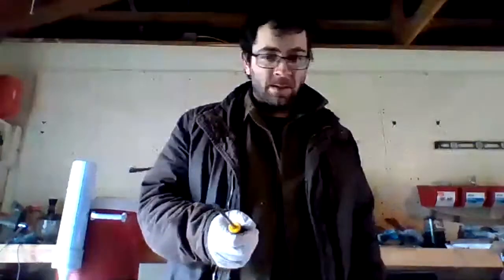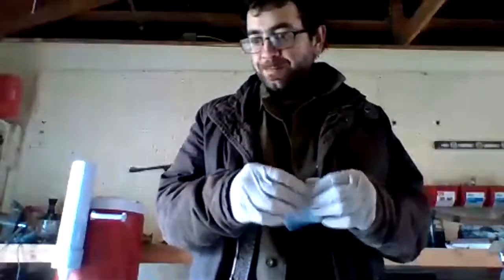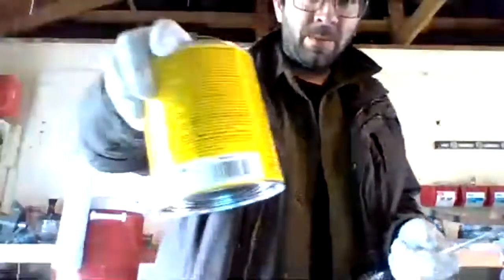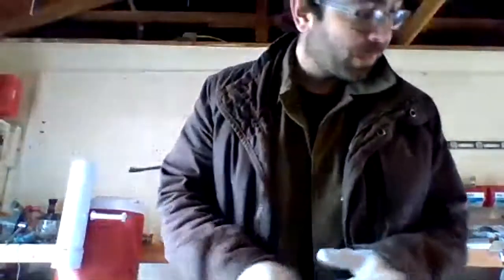All right. Today we're staining red oak stain. Just went out and got some more. I know I kept saying I've been out and I've been out and I've been out. So I haven't been carving that much stuff lately just because I've been out of stain. So instead of getting a small can of stain, I went out and got the big can of stain. That should last me a little while.